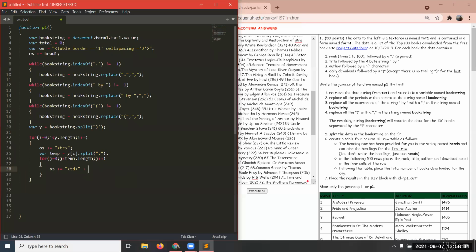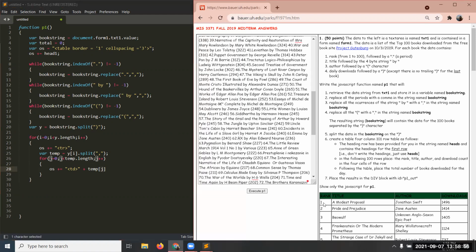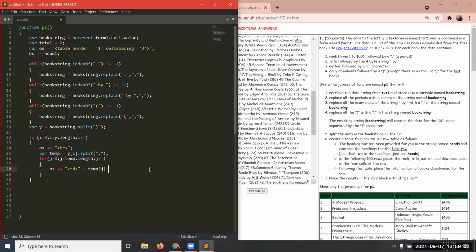And then we're going to add our JavaScript, which in this case would just be temp at j. So this is populating the cell with the JavaScript. For example, temp at 0 would be right here, and then temp at 1 would be right here, and then 2 and 3. Then we're going to add and close our cell tag.